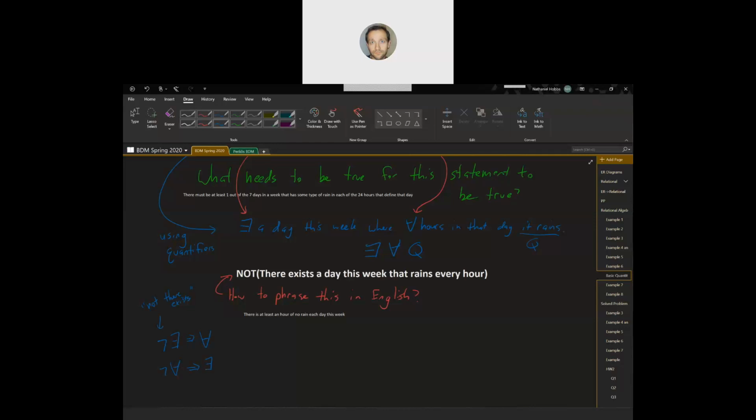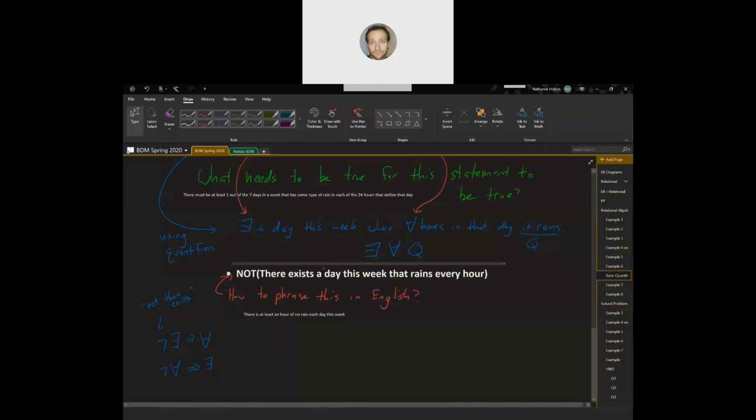And saying, let's see, so for exists, well, this sentence here, there exists a day this week when it rains every hour. If that's not true, then it means for all days in the week, it was not true that it rained every hour.